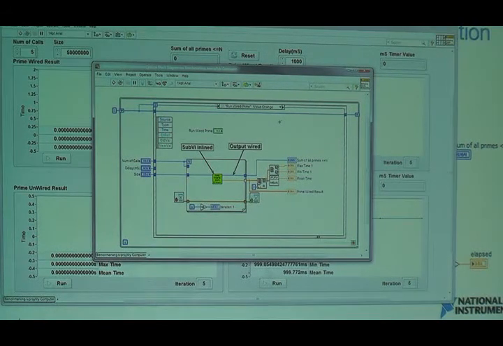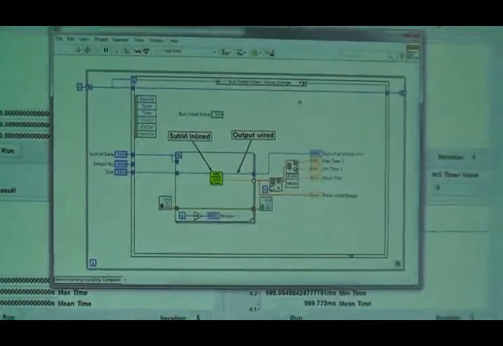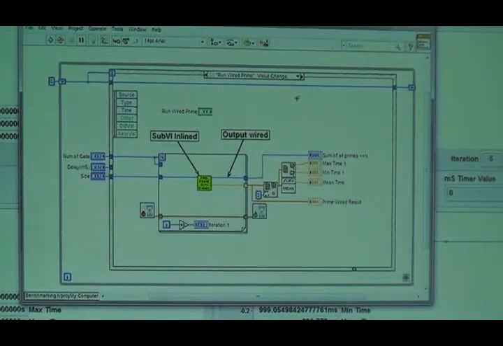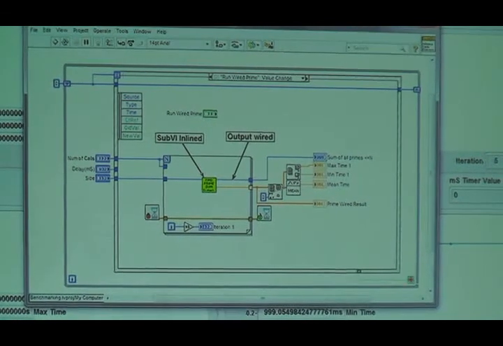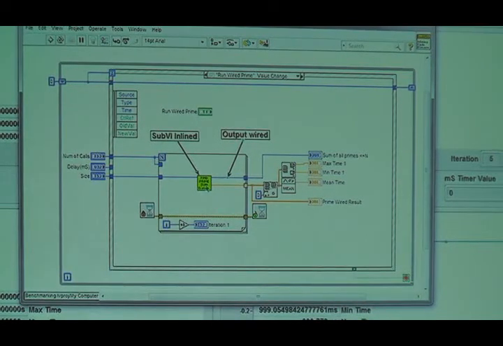We have this sub-VI, and that green sub-VI just contains that code you saw on that slide, and it's just finding prime numbers. The output of the sum of all the prime numbers it finds is wired out of that for loop. What we're concerned with here is the sub-VI and its settings. Right now, this sub-VI is set to inline itself when this is run. And again, that's another setting in the VI properties.